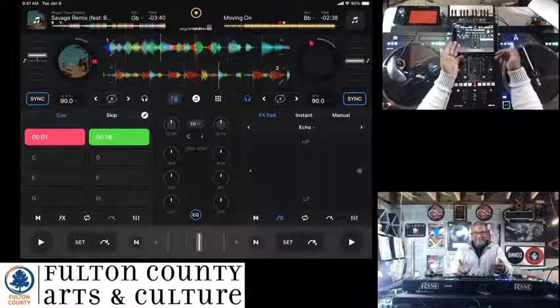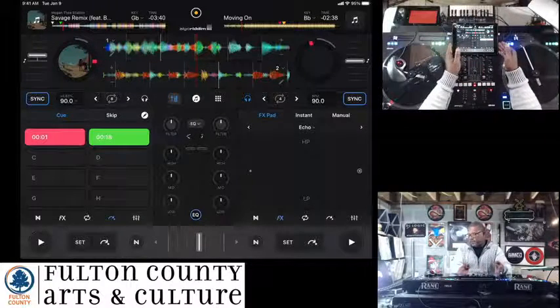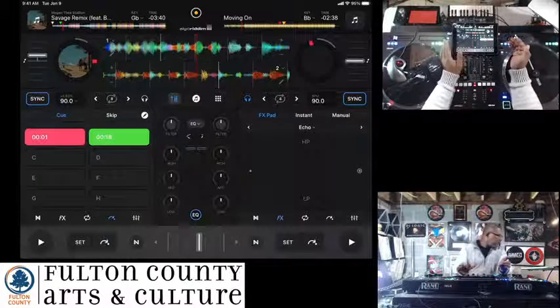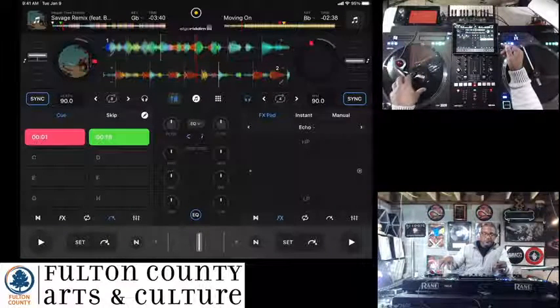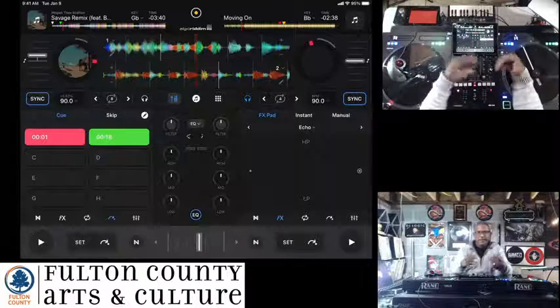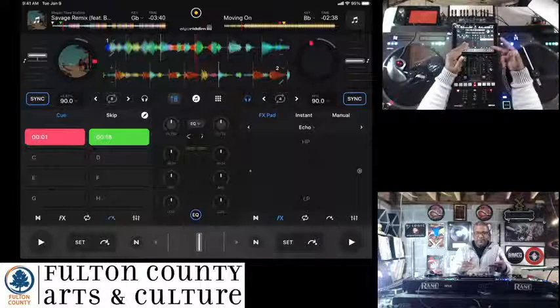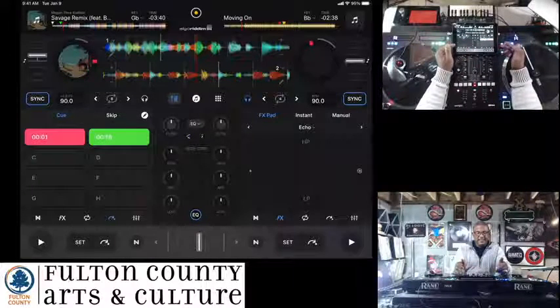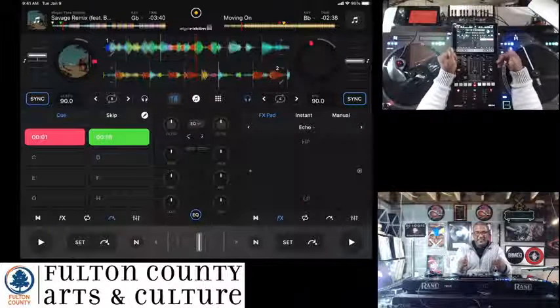In fact, this is something I actually do from time to time on the deck. I'll just take this, or maybe even bring out my portable turntable like I had set up on last week's episode. I hook that up and we'll just be connected to a speaker out on the deck, playing music, making music, remixing music. And using apps like this, you can really expand your performance, or even just the things that you can do.